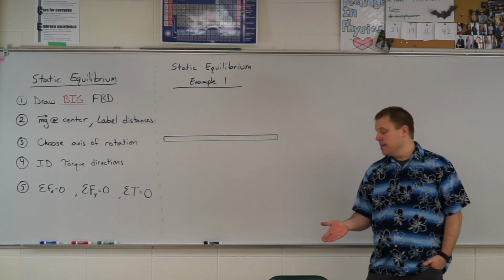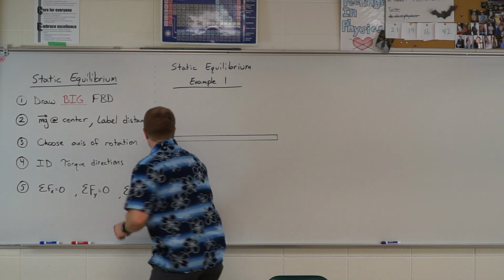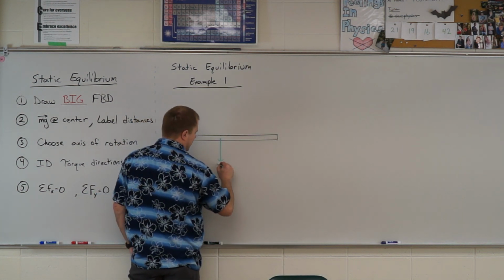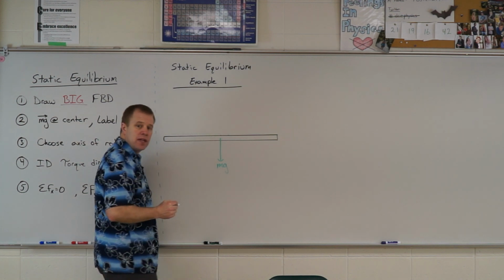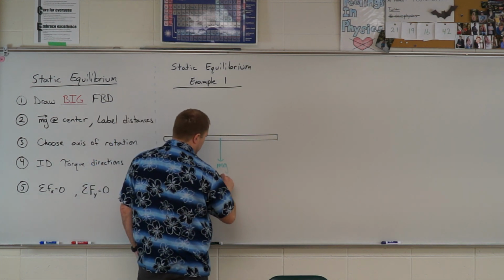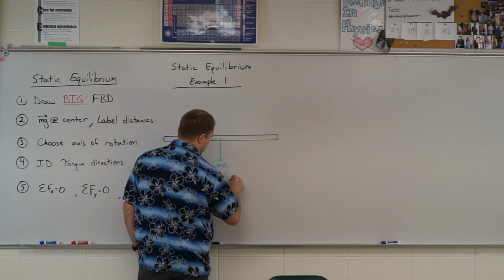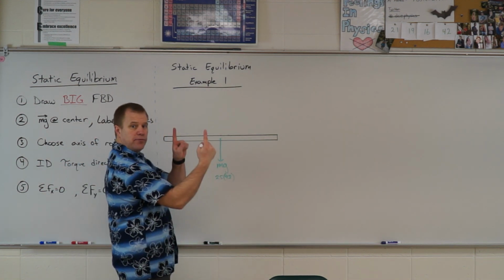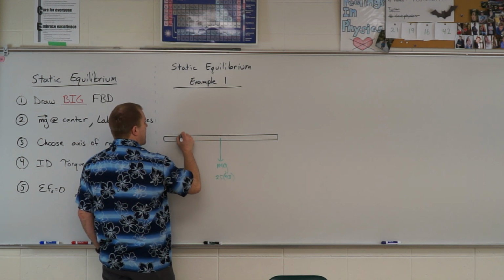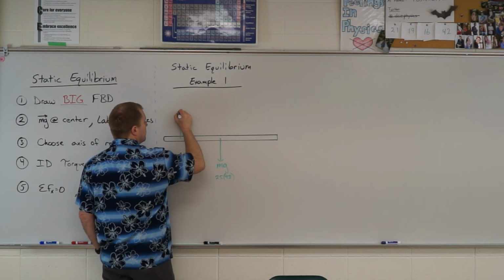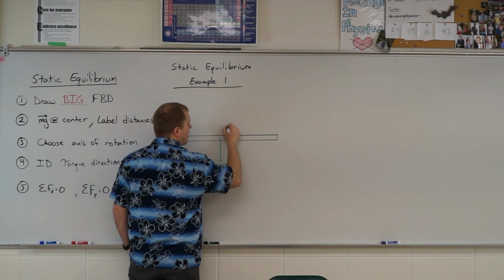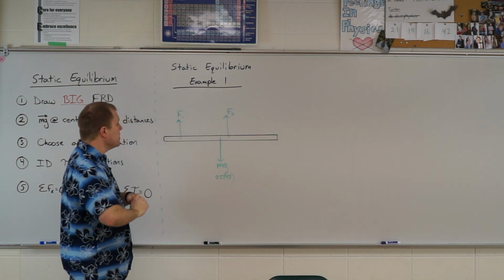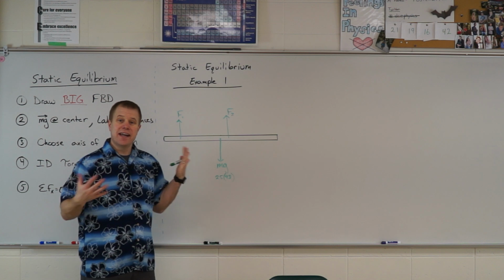Okay, so the first thing I need to do is draw a free body diagram. So we have a weight, so I'm going to make that weight act at the center, mg. And so they told me that m was 25, so I have 25 times 9.8 here for my mg. And then I have these 2 supporting forces. And so I see that I have F1, we'll call it, and F2 right at those 2 little supports that are underneath the beam there. And I have my free body diagram set.